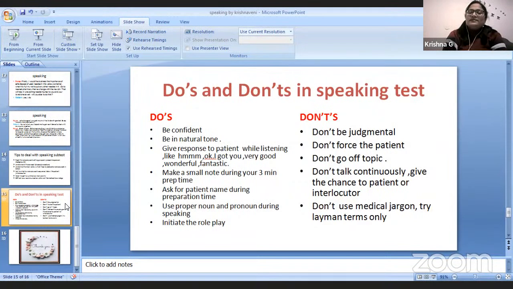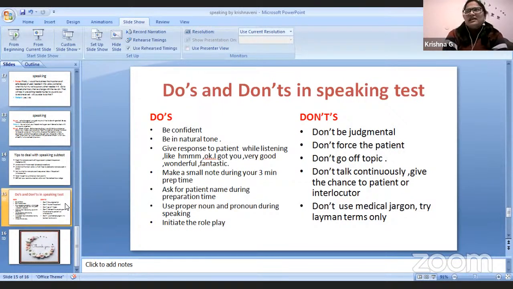Okay. And there are some don'ts in the speaking subtest too. For example, in the speaking test for diabetes I showed you earlier, it is given that the candidate is very frightened and he doesn't want to take any injections. So you can't force him that you have to take it, there is no other option. Tell it in a polite way: I'm afraid, Mr. William, there is no other option at the moment. Convince the patient with your speaking skills, not by frightening or forcing them.